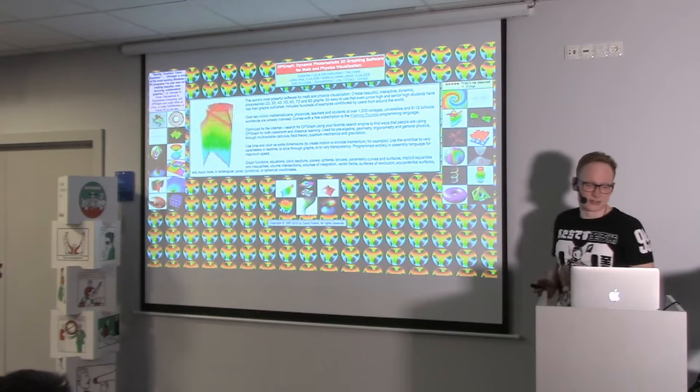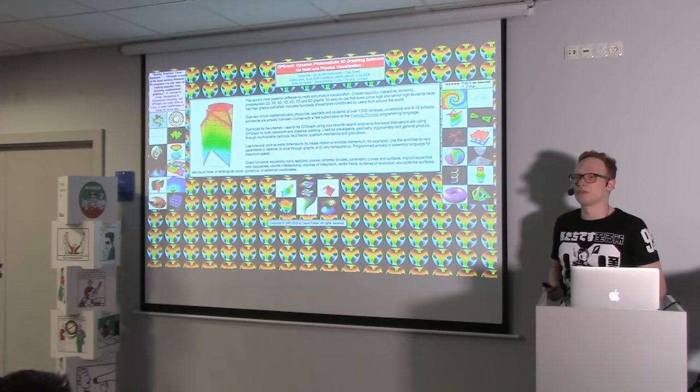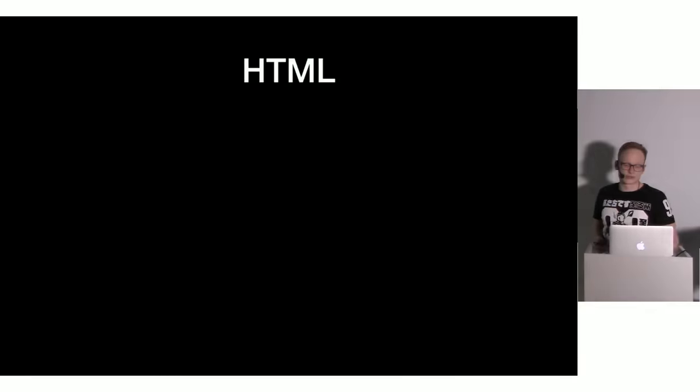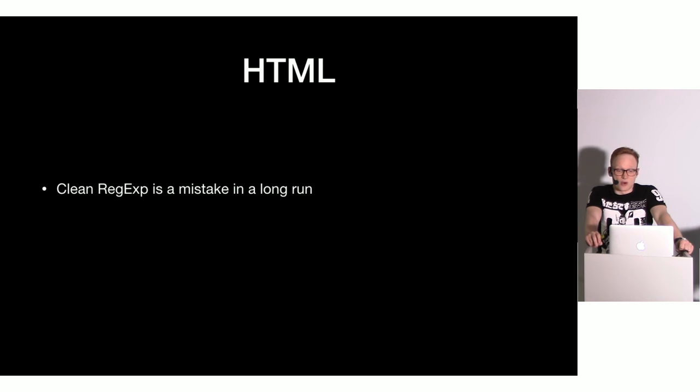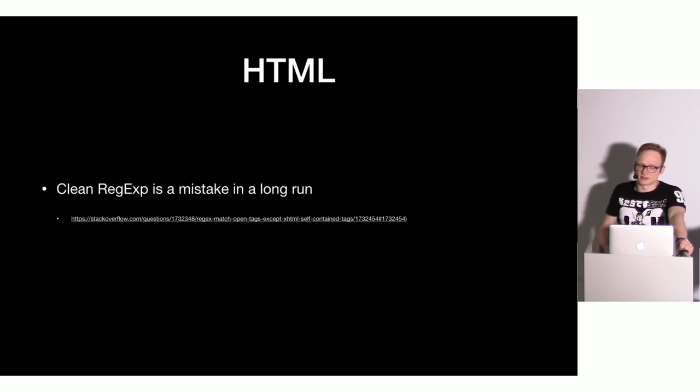Right? But when you get the HTML page, what is the first step of making it as some structure and read the data in it? Like, you need to extract pictures. The first and most frequent mistake people do is using the regular expressions. And there is a big math behind it. So there is a thread. I'll share the presentation.